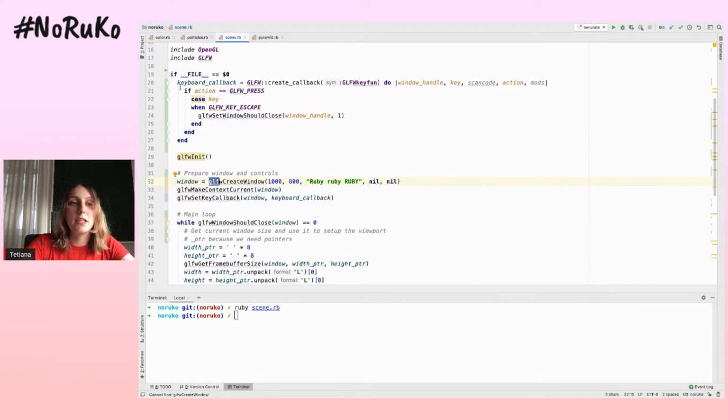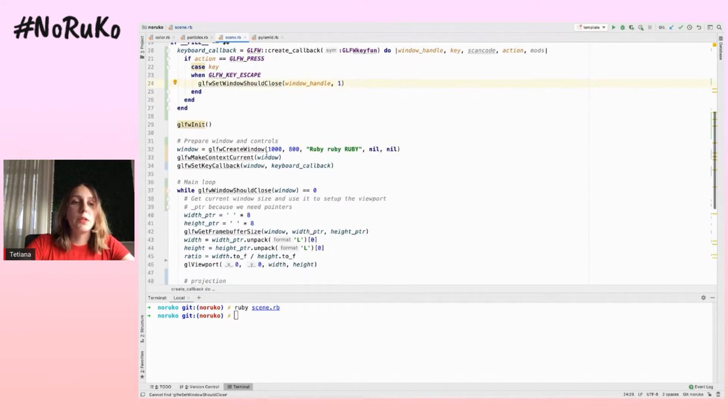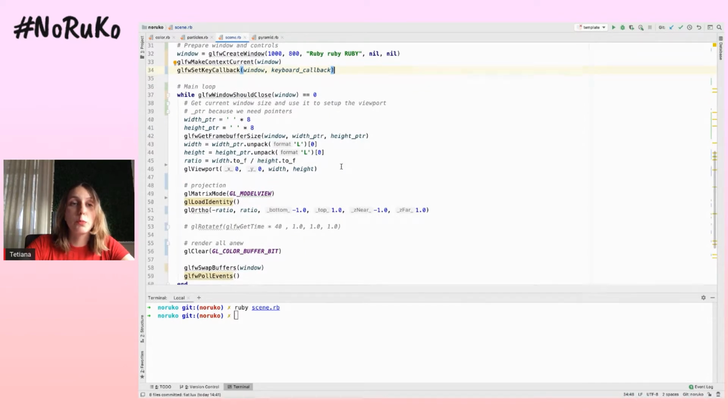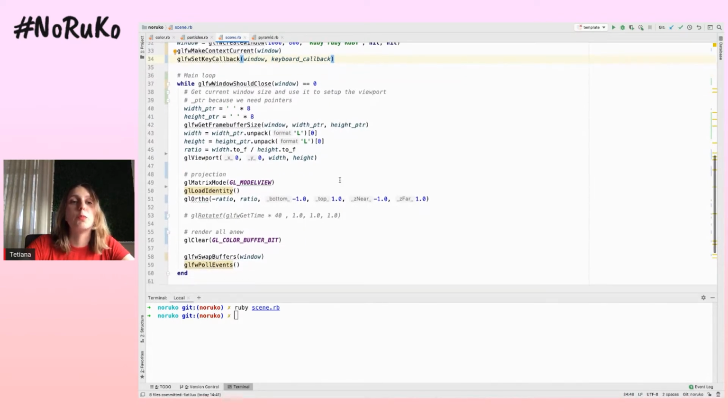But in our case, we're just interested in knowing when the escape key is pressed, and when it's pressed, we can close the window. When we've set up our window, we can start entering the main loop of our application, where everything will be drawn.